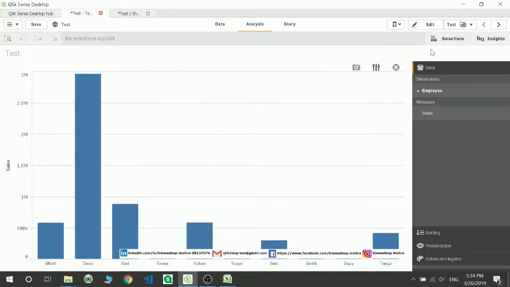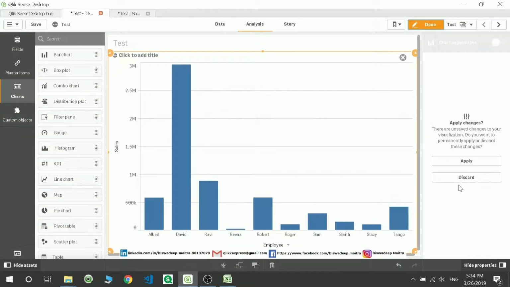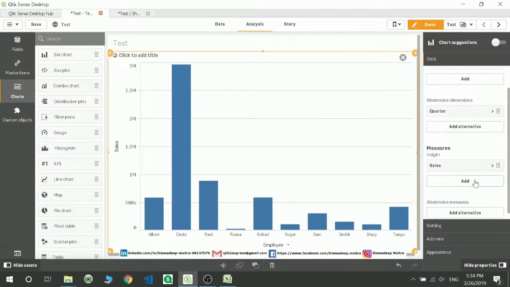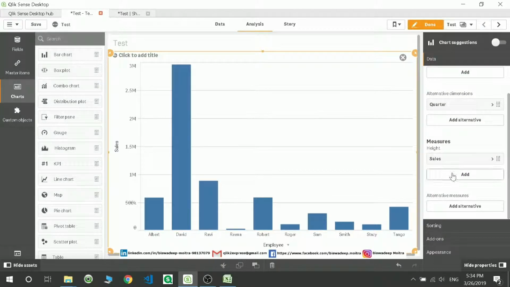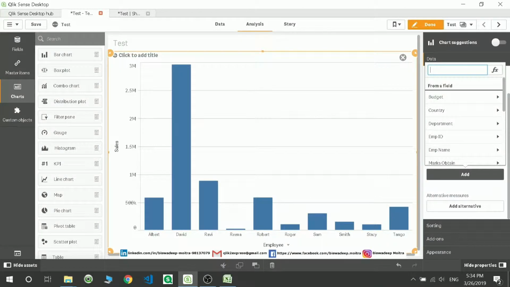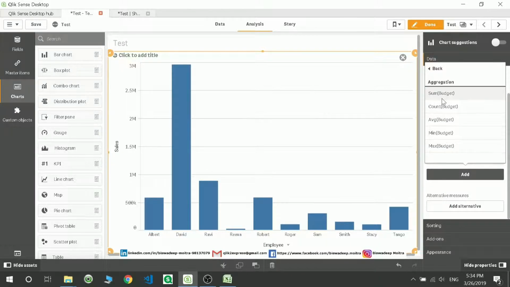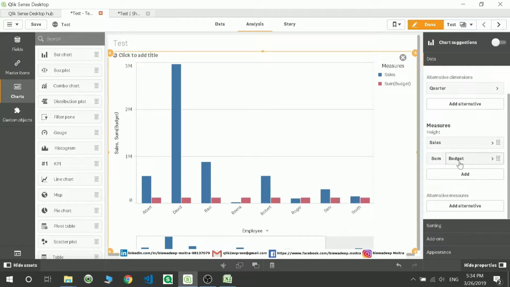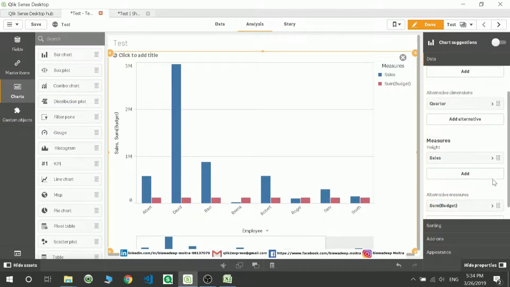Similarly, if you have an expression here, I'm discarding this change. Suppose you want to add a measure, such as sum of budget. I can pull it into the alternative measure.